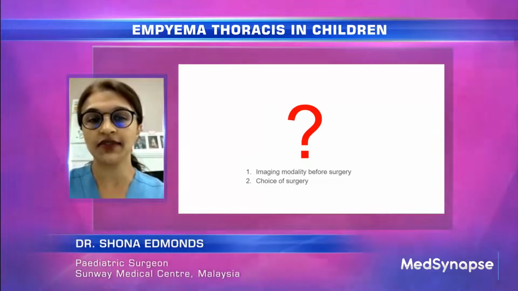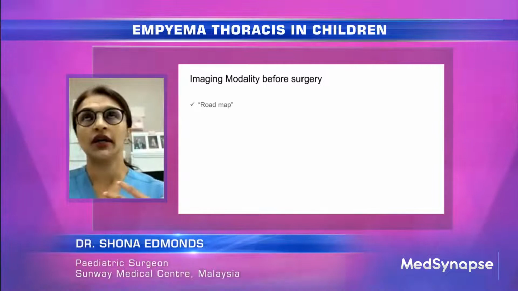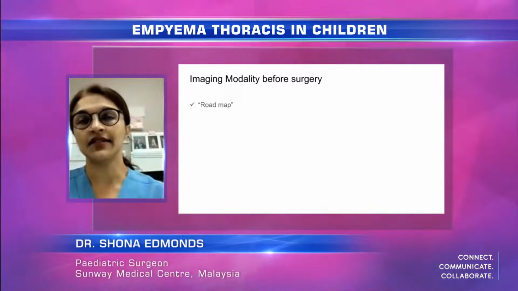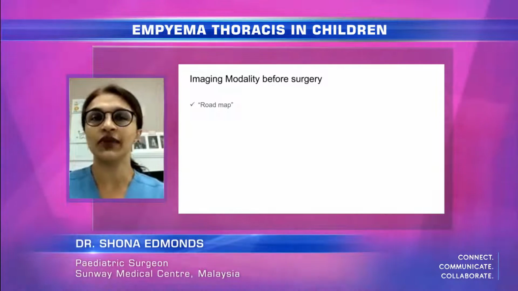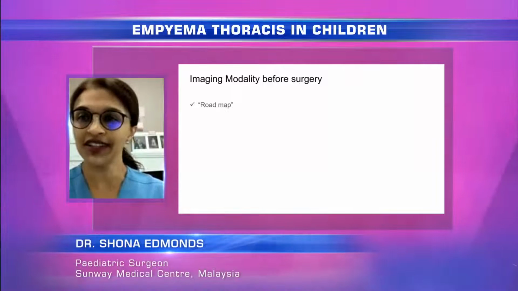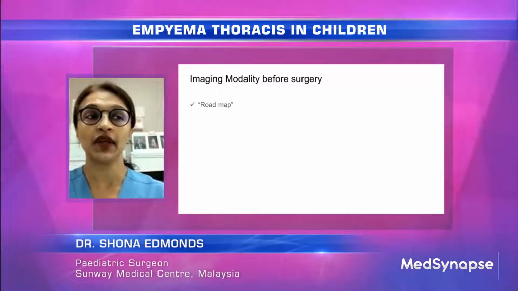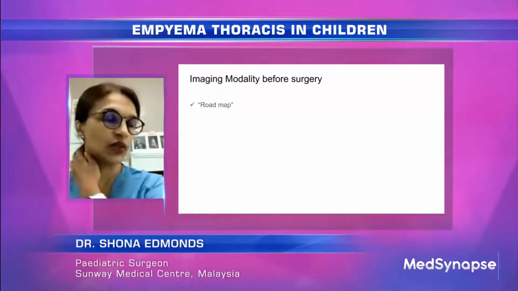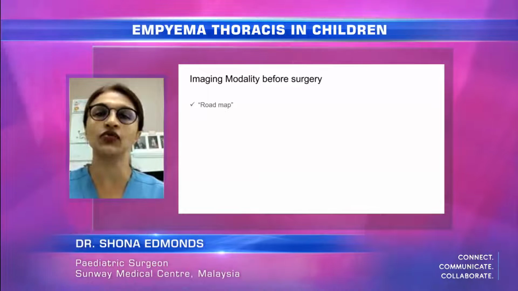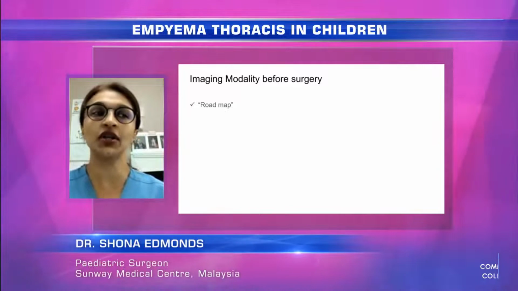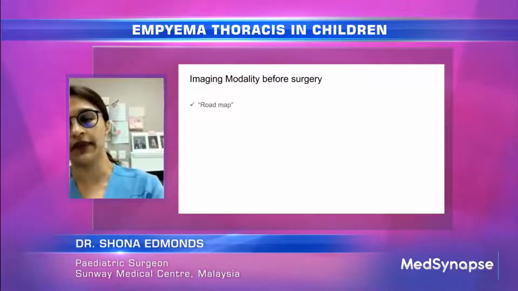Now, let's answer the first question. Imaging modality before surgery. For any surgeon, imaging is vital as a roadmap. It gives us an aerial view of the rough terrain that we have to conquer. It gives us an idea of the anatomy that we are faced with, right? No surgeon would like to operate blind, right? Then we need to prepare, right? So it gives us a good roadmap. Especially in such a hostile condition, we really need all the roadmaps that we can to get the child safely from A to E, right?